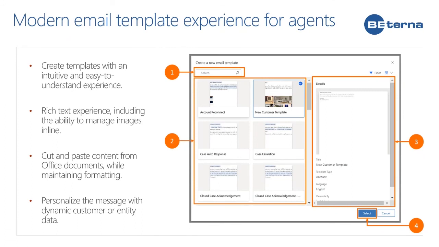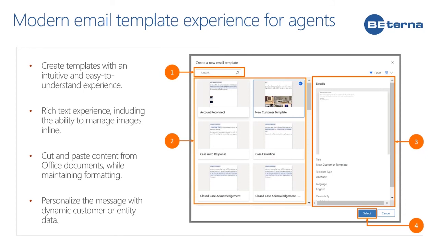When you're trying to create a new template, you actually get different templates, different settings already designed for us. You can see the preview, you can select a specific template and then just personalize it, add placeholders. You can copy paste the content again from, let's say, Office documents, like I mentioned before, and everything keeps its form. So it's really easy to create great content here.